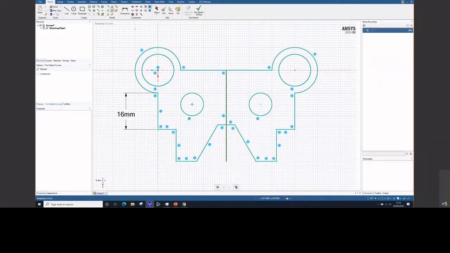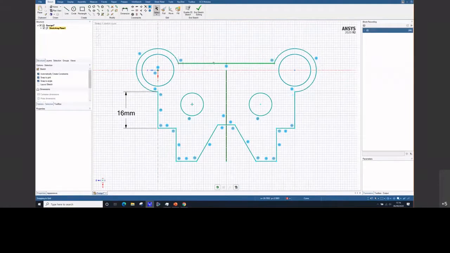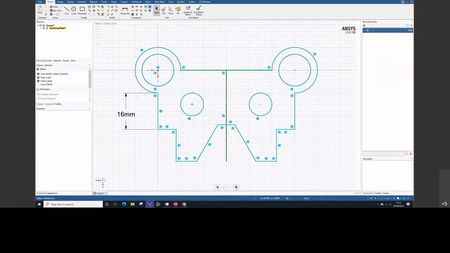Nothing's fully constrained. No blue lines anymore, or teal coloured, so it shows that it's not constrained. If I use my select tool, you can see we can move this around as we see fit. There's nothing constrained. I'm just going to remove this dimension, because obviously that's not one that we need anymore. So literally hit the delete key.